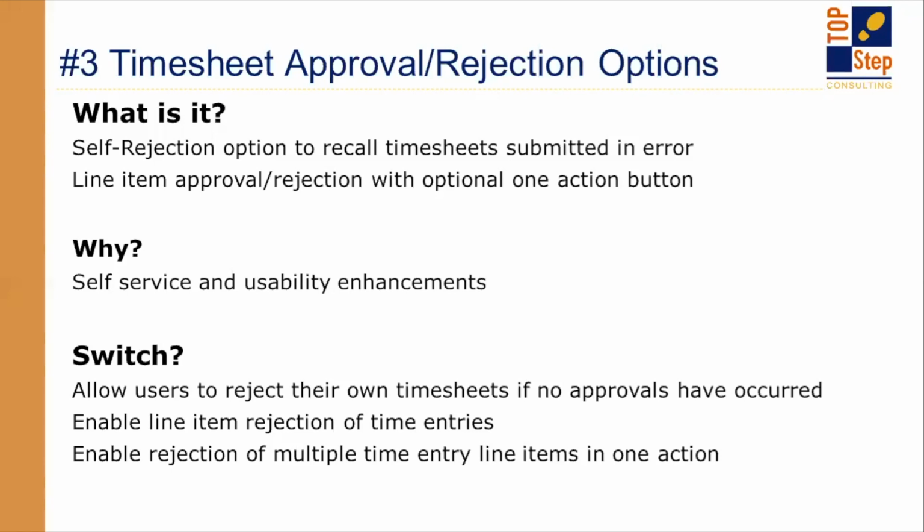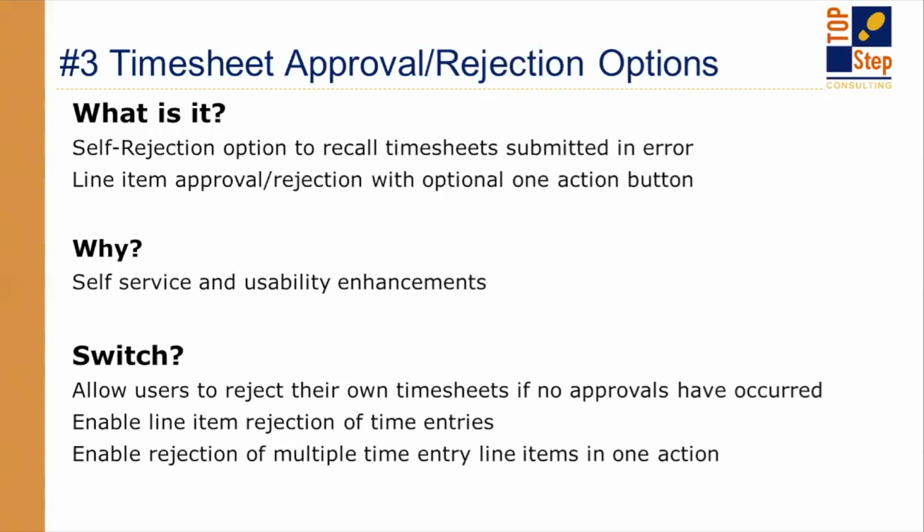When OpenAir provisions a system for a new company, the standard approval looks like an approve button, a skip option in the middle, and a reject button on the right-hand side, and you're looking at the whole timesheet. But actually, there are lots of different configurations related to this, and one specifically that I think people don't realize is available is something called a self-rejection option.